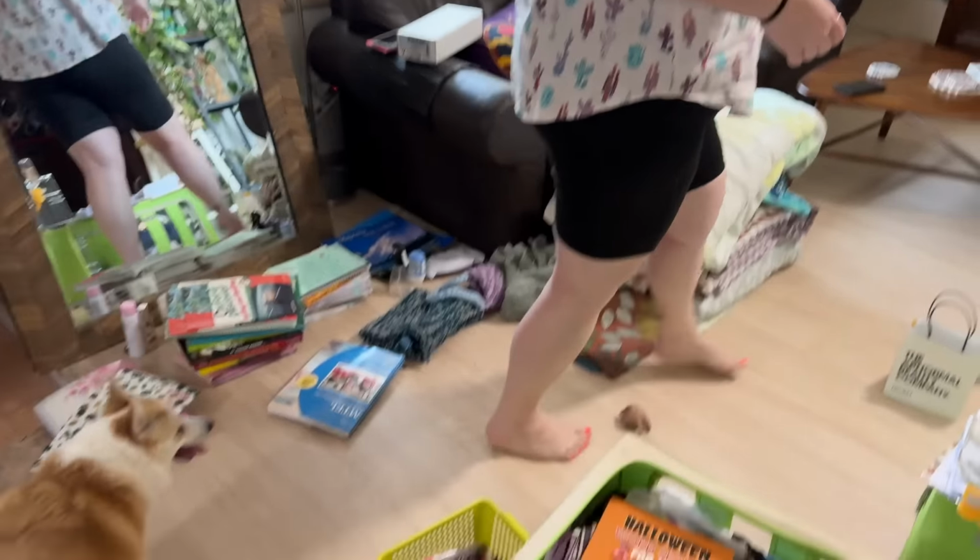But that was huge, getting all of this stuff out, and thank God we can take some of the stuff to her work because I didn't know where else it was gonna go. After eating lunch, we're back and ready. We're probably ready for a nap, but we're going to declutter.